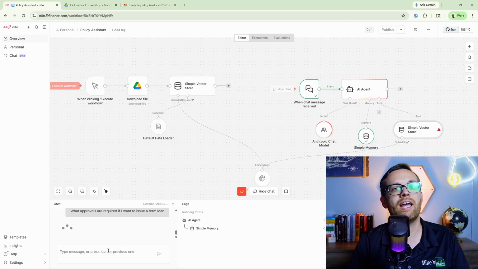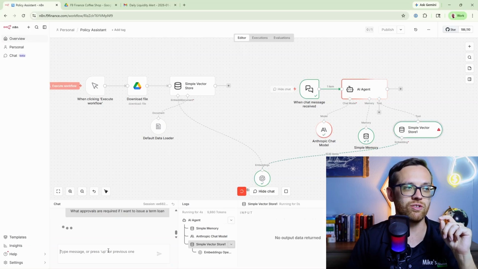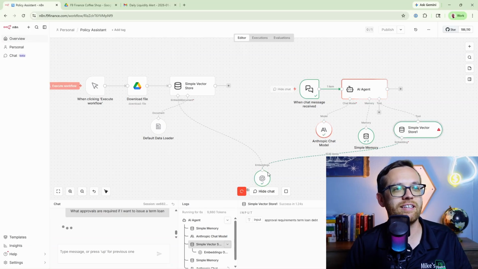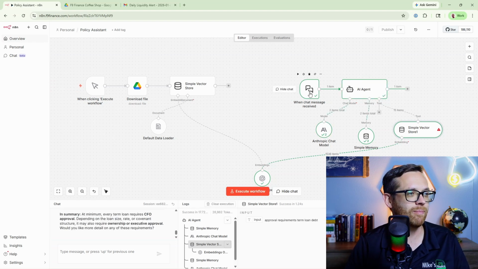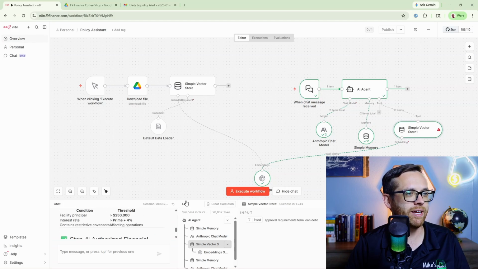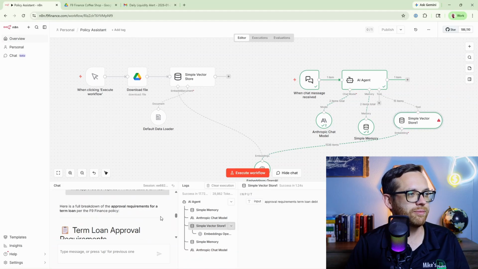All right, so we'll send that away, and what we're looking for is for it to cite that specific section that we just referenced. Now you'll see as things run, once they're done running, they go green, and as they're running, you see this kind of red circle. Right now, the chat model is running, and the AI agent is running, processing our question. Once it's done, it's going to feed back to the message. There it is. So let's scroll up so we can see the whole thing. I can just pull this up a little bit.